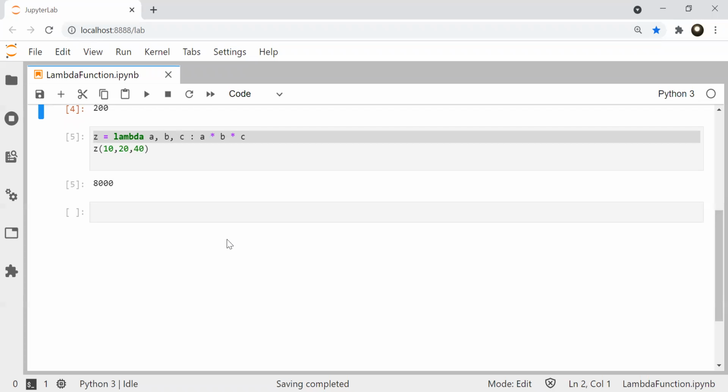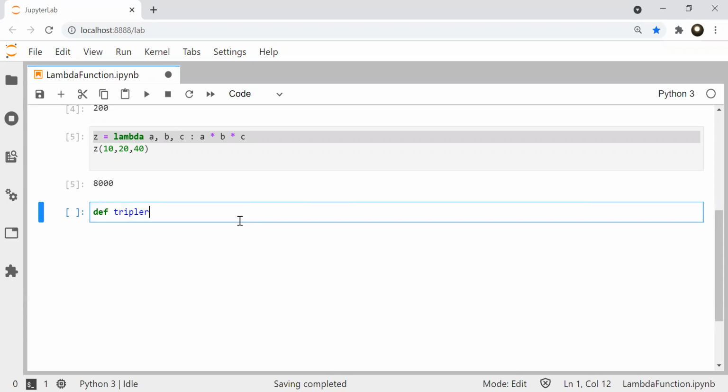Let us see some examples where map is used without a lambda function and with a lambda function, and we will see the difference. Let us take one example for a map function. I want to do some multiplication by 3 times. Let's say I'll define a function tripler.